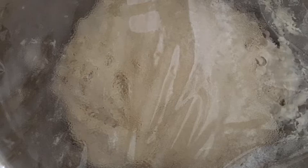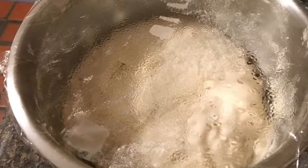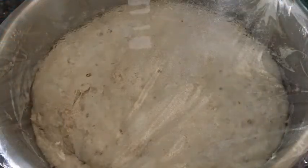So here's at hour 2. You can see it's getting a little moist in there. It's rising a little bit in this one, and then here we can see the next morning where it's getting closer and closer to being risen, and finally, here it is, ready to be brought out.